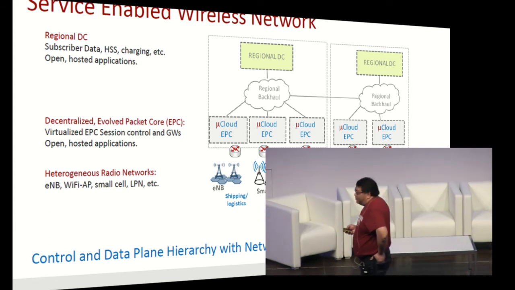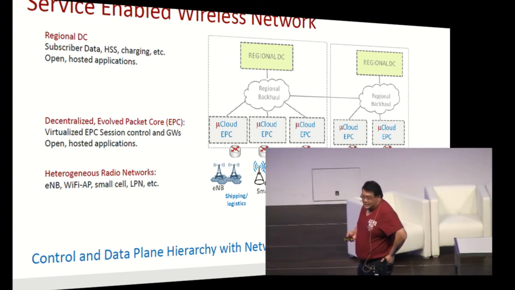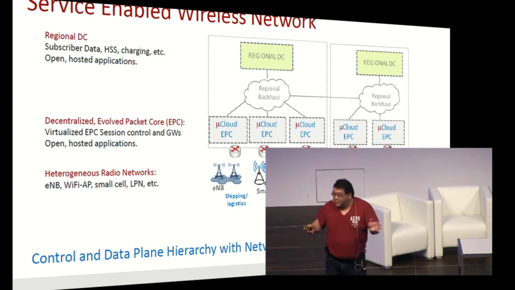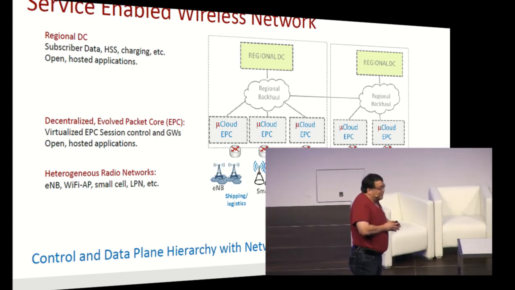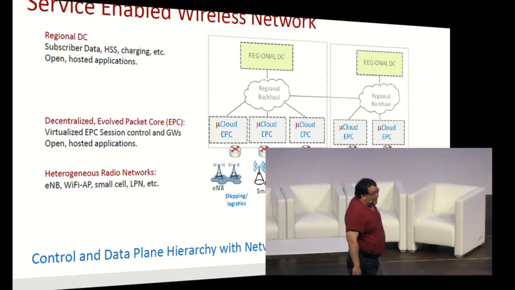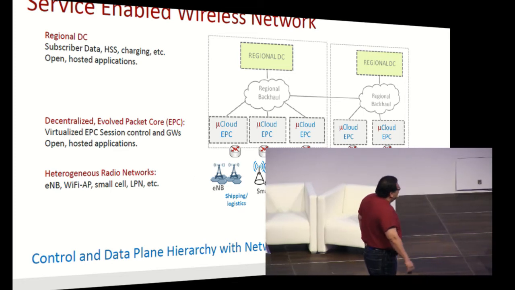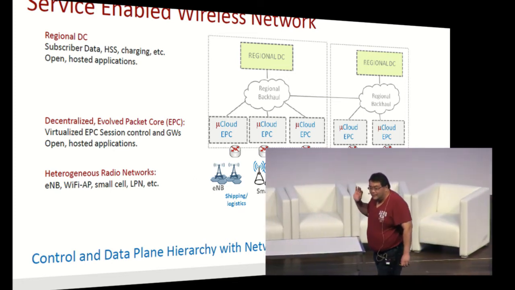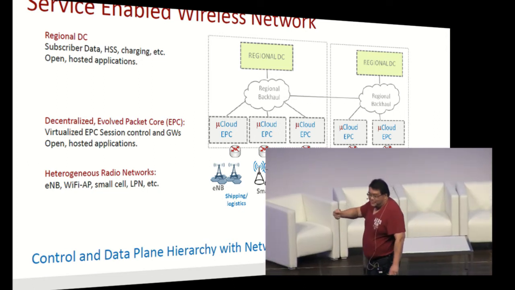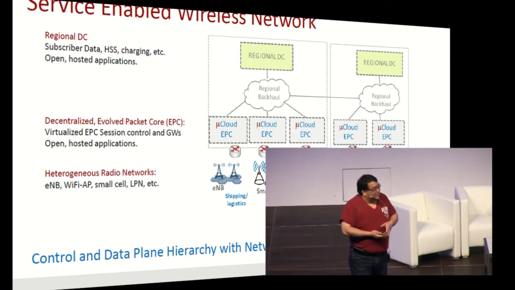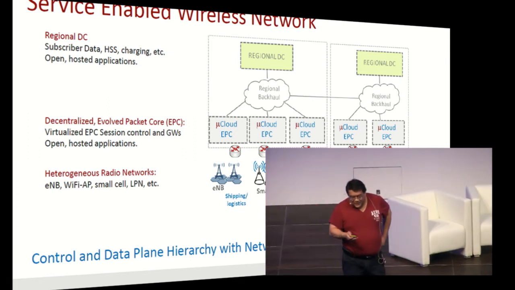It's not scalable because it's a very centralized design. I can't tell you the exact number, but suffice to say, to cover the entire continental US, the number of gateways that you have in the network, you can count with the fingers of one hand. That means all that traffic goes back to a centralized point, both signaling and data. It is a tremendous amount of signaling in the network that is not needed.